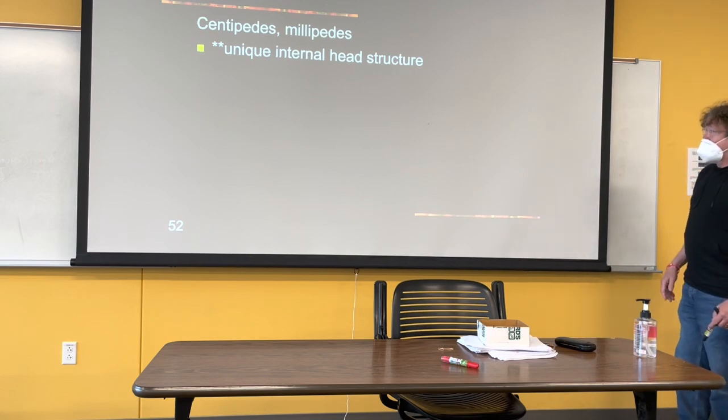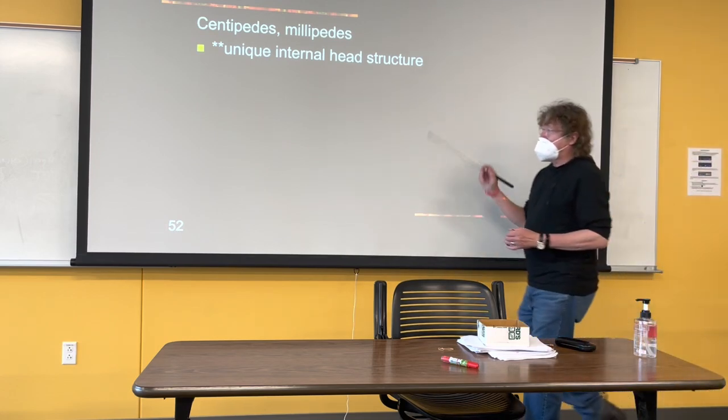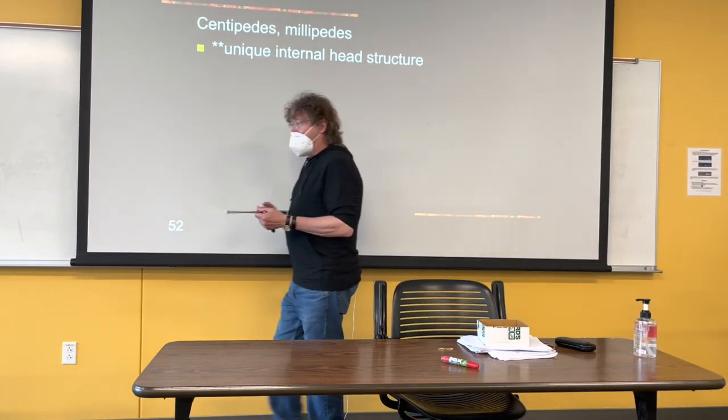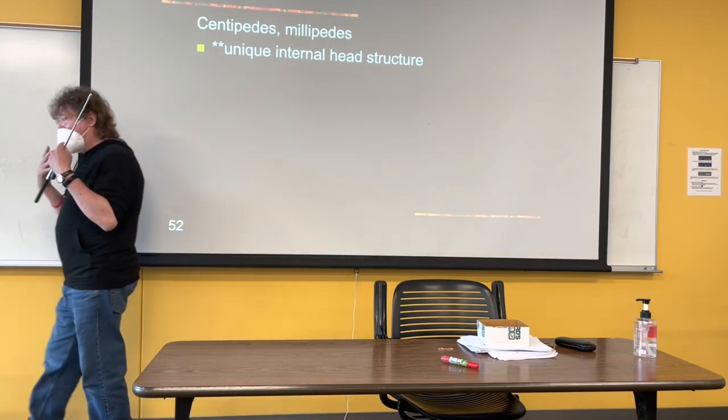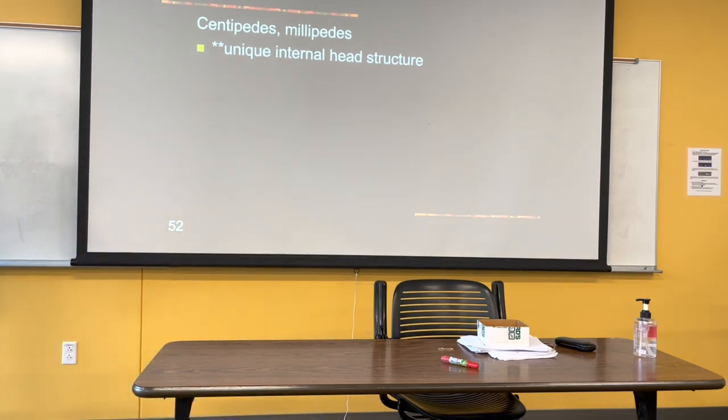Now, as I said earlier, the mandibles have to brace the muscles that operate the mandibles. There has to be a lot of reinforcement in the head capsule. And there's something called a tentorium that's there. You don't need to know that word. But that tentorium is where a lot of the jaw muscles happen to be attached. It's internal into the head.